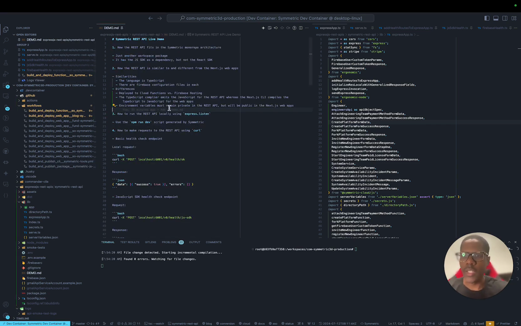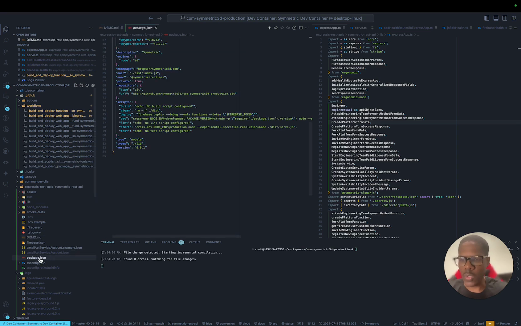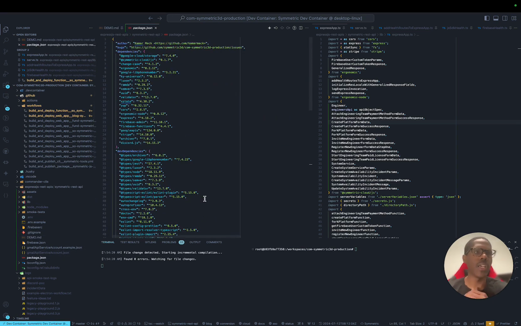Okay, cool. So I also want to talk about how the REST API in your monorepo will have dependencies to the other workspace packages. Because this is designed to run in a server environment, not a browser, you won't be having any dependencies that you would see in your Next.js web app, such as React or Tailwind. But you will, however, have shared universal JavaScript libraries. So think Ramda, Luxon, or Xstate.